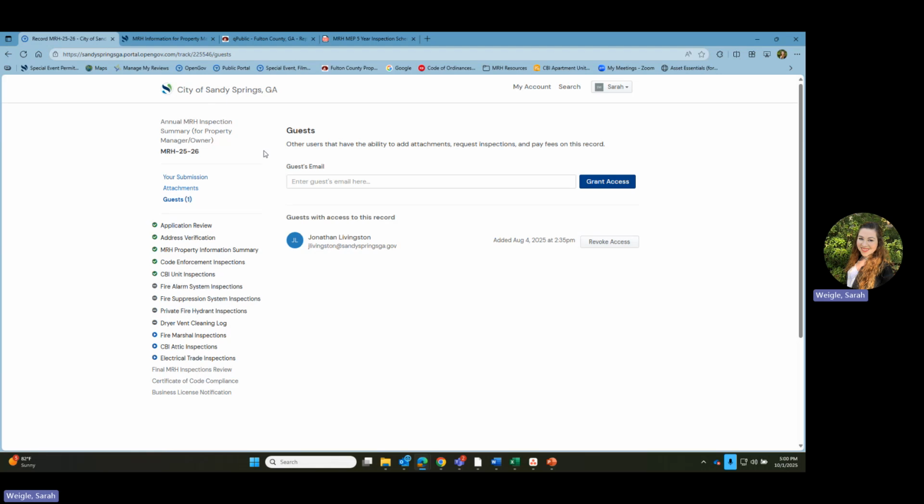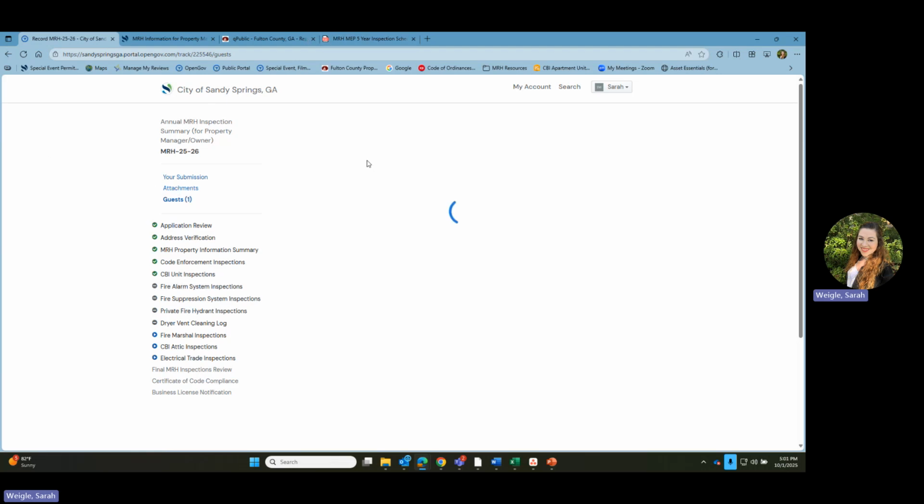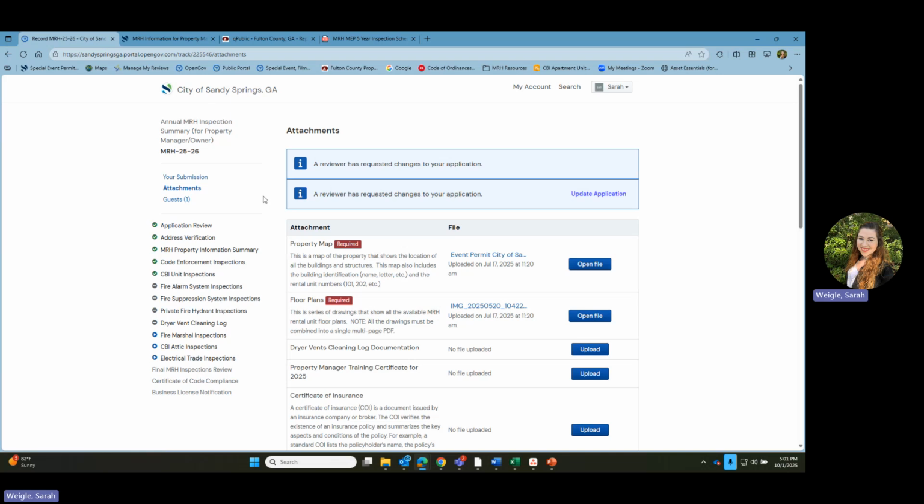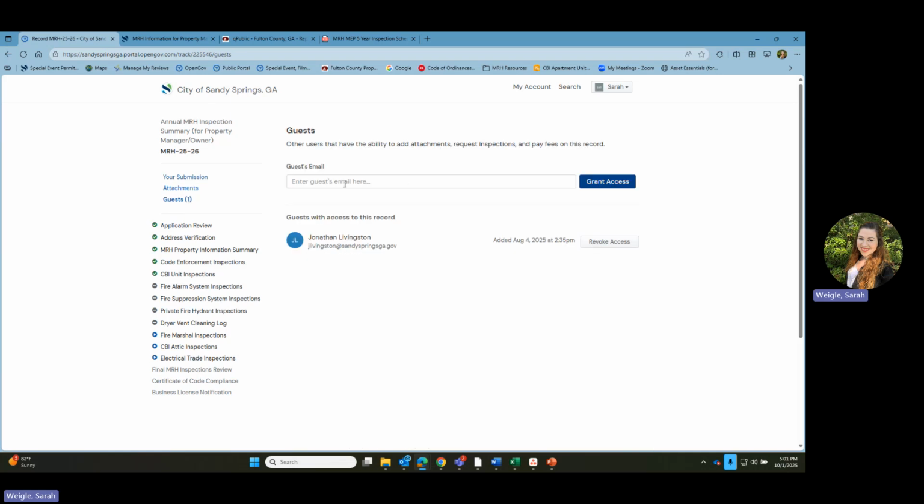Your guest, so you can click on guest and add anyone's email you would like. The only things that guests cannot do is they cannot add or remove any other guest, and they cannot do any of the request changes. So again, with attachments, they cannot do this or see this. So the main portal account will have to be the one who submits that request change.